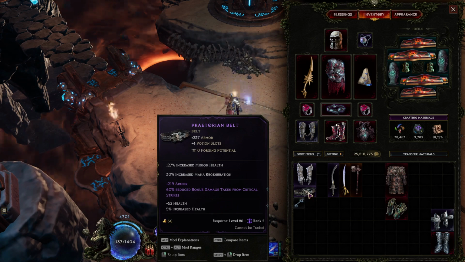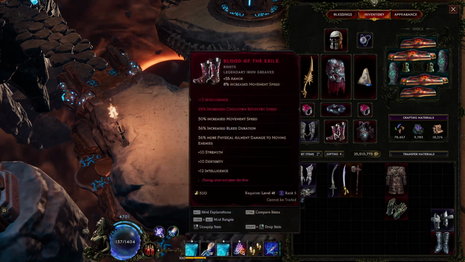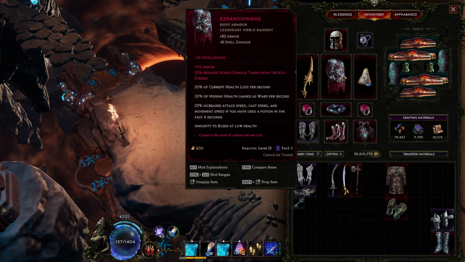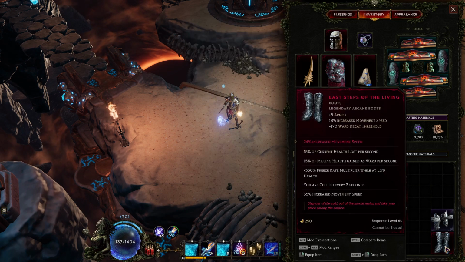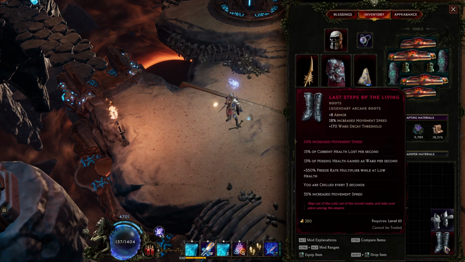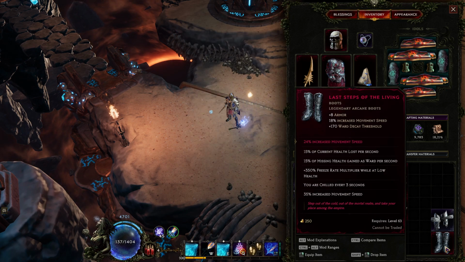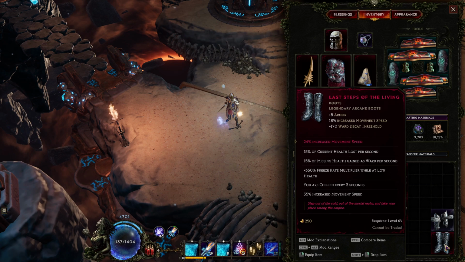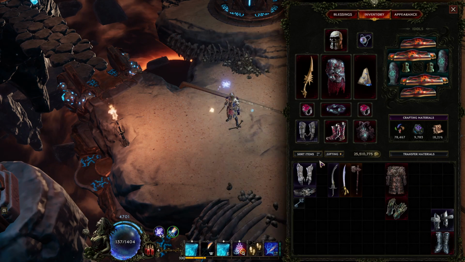This is probably better. For the boots, I still think these are going to be the best boots if you are going int stack. You just get so much int, it's very good. An alternative, if you are going fully into the low life setup, would be Last Steps of the Living. I didn't have a good one because I haven't been farming that boss, but if you have one with T7 int and maybe health or something like that, this would be pretty good.